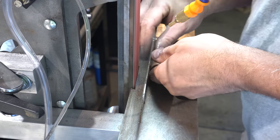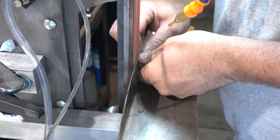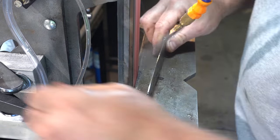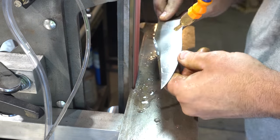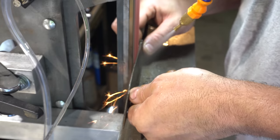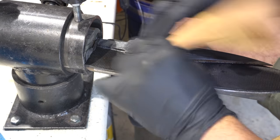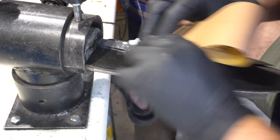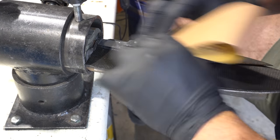This is the first knife I had the opportunity to use my new misting system and I was really happy with it — especially here on the final grind where you don't want to overheat the blade and ruin your temper. I actually had a viewer on the copper Damascus Bowie telling me he didn't think the final blade was actually what I was working on because he didn't see me hand sand or anything. So this footage is left in for that guy.